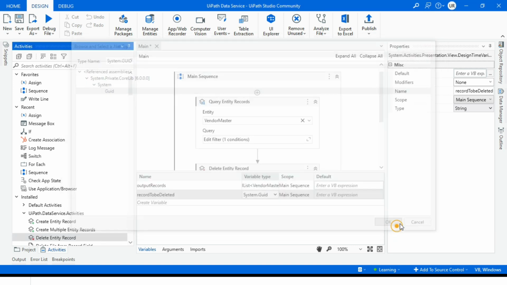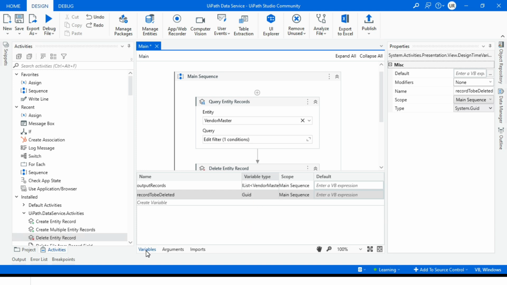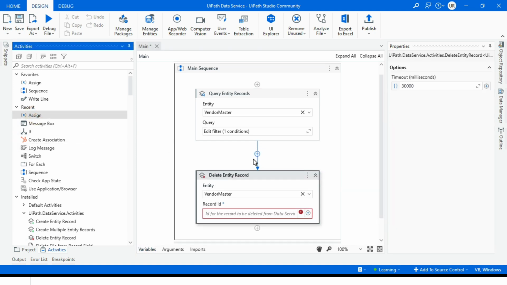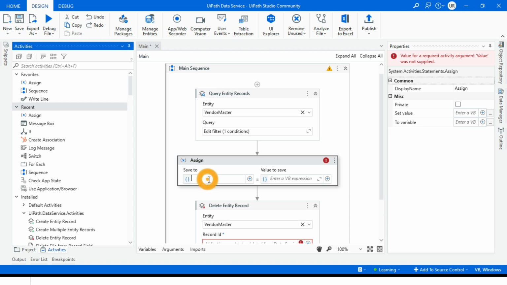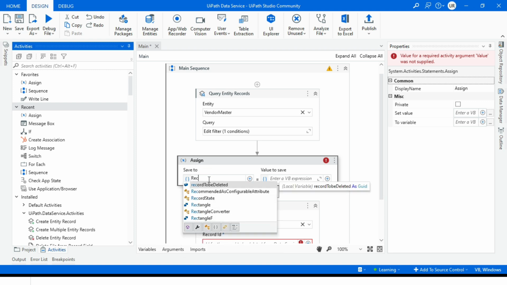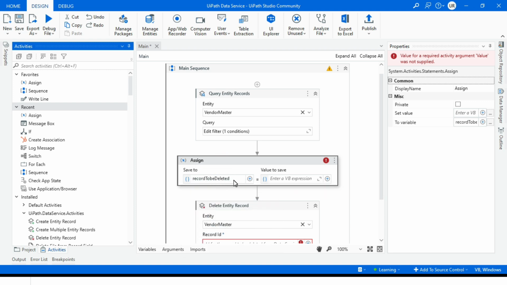Okay, this one. Click OK. Now we'll take one assign activity and pass that GUID variable here. Now we'll write the output records, that collection which we will be getting from here.